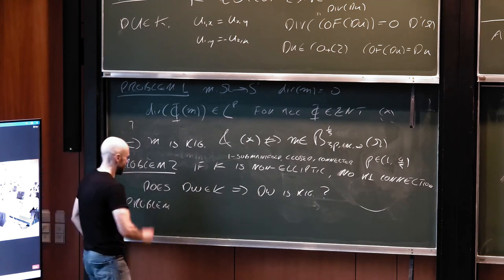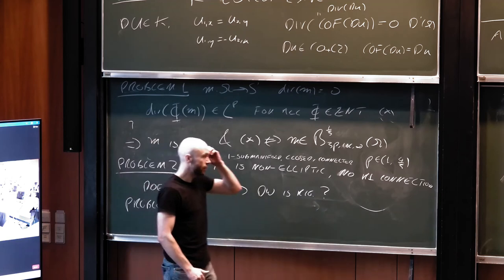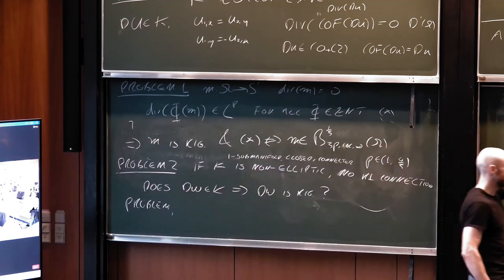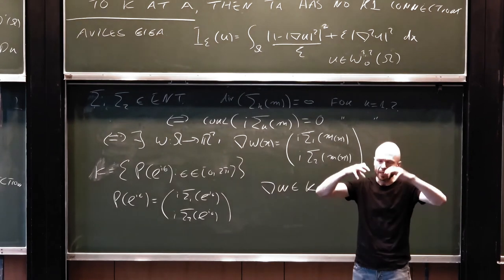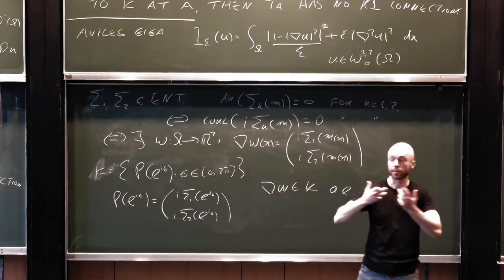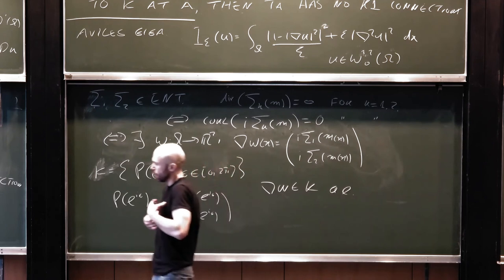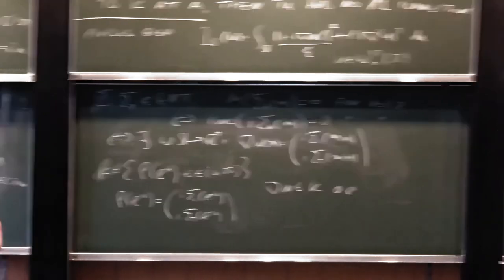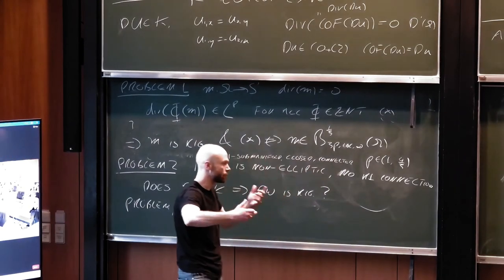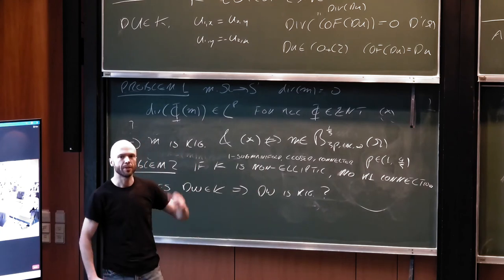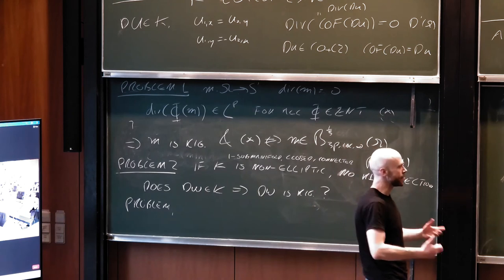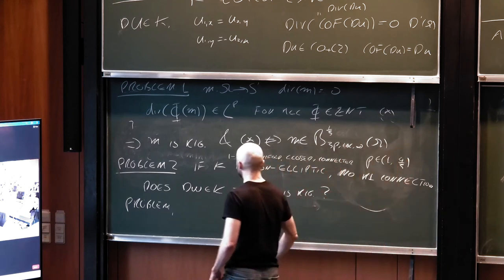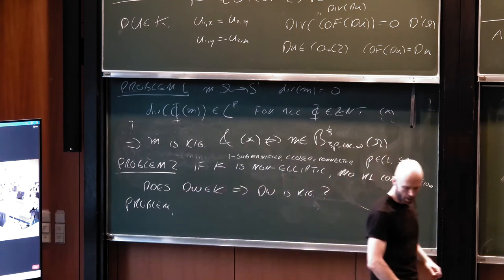All right, so problem three. This was our original motivation. We thought that if we could do this differential inclusion and prove rigidity, then what we'd like to do is loosen the condition and prove a kind of stability. What if we don't have something which is strictly inside this set, but it's close to this set? Would that mean that we are close to a zero energy configuration? A kind of quantitative version of James's theorem for this particular set. If we could do that, then various things about the Aviles-Giga become easier. So let me state that one.